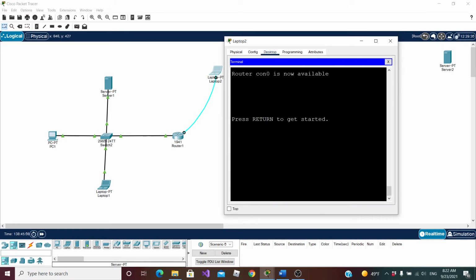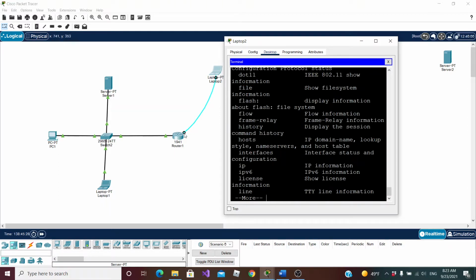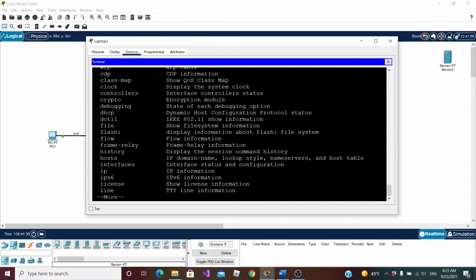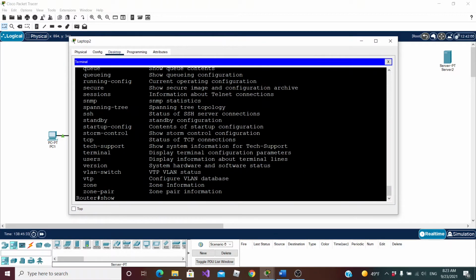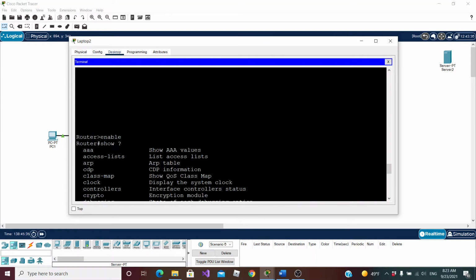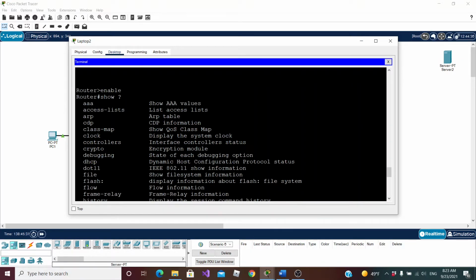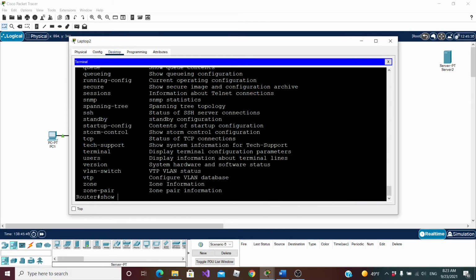Now remember from the last video, I just configured the interface for this router. To be able to use the show command, you need to be in privileged mode. So you just type enable in this case, and here we go. Now, if you just type show and put a question mark, you will see, let me just extend the view here, the question mark basically will show you all the options that you can actually use with this show command.